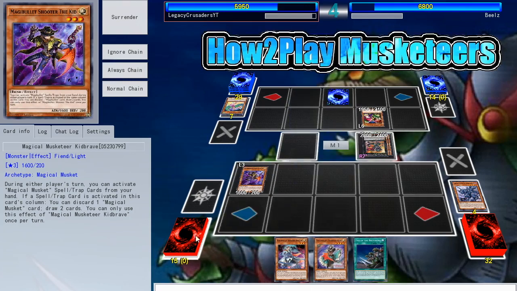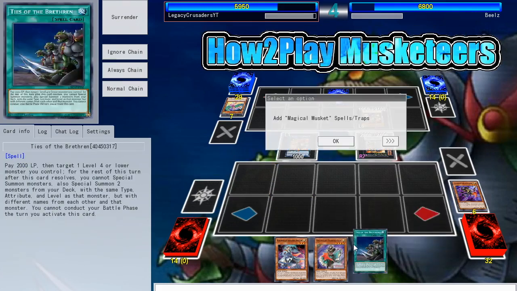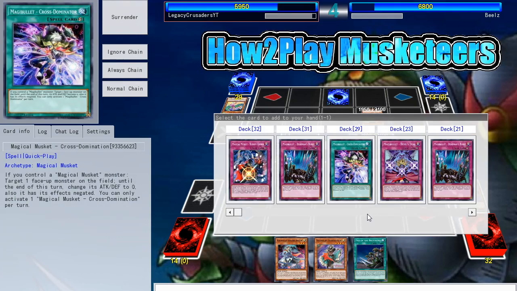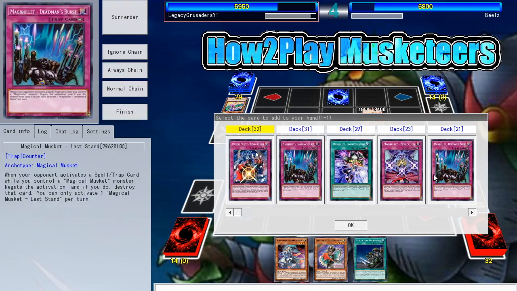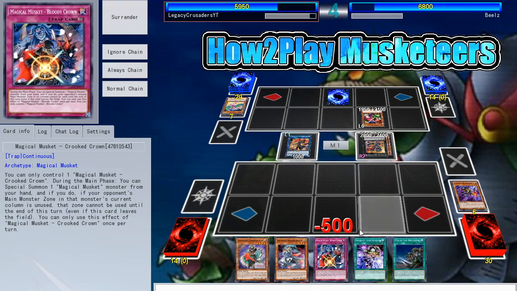And are we adding cards, or are we... yeah, we're searching cards. I would like to search spells and traps, please. Okay, we're going to search Crooked Crown and Crossdom. In case anyone's unfamiliar, Max searches spells equal to the number of monsters your opponent has, and special monsters equal to the number of back row your opponent has.